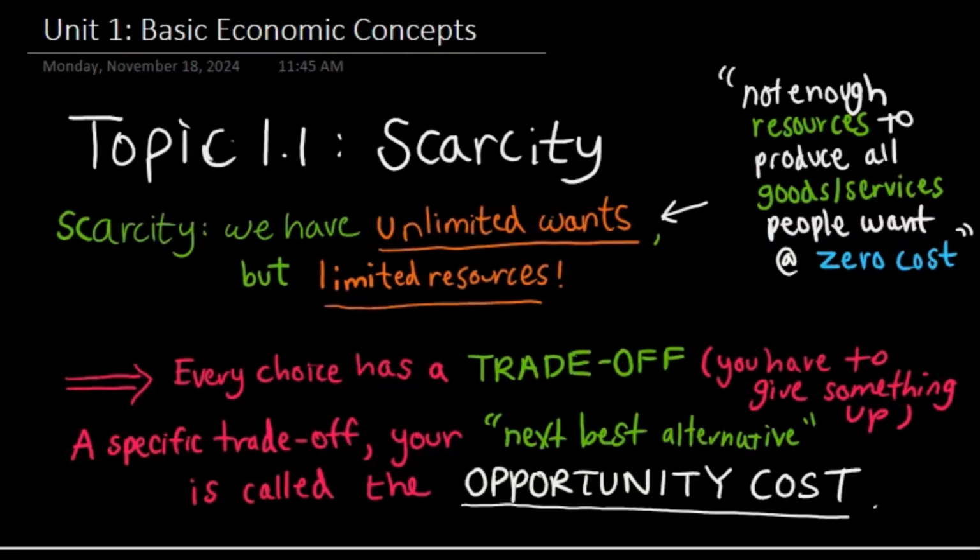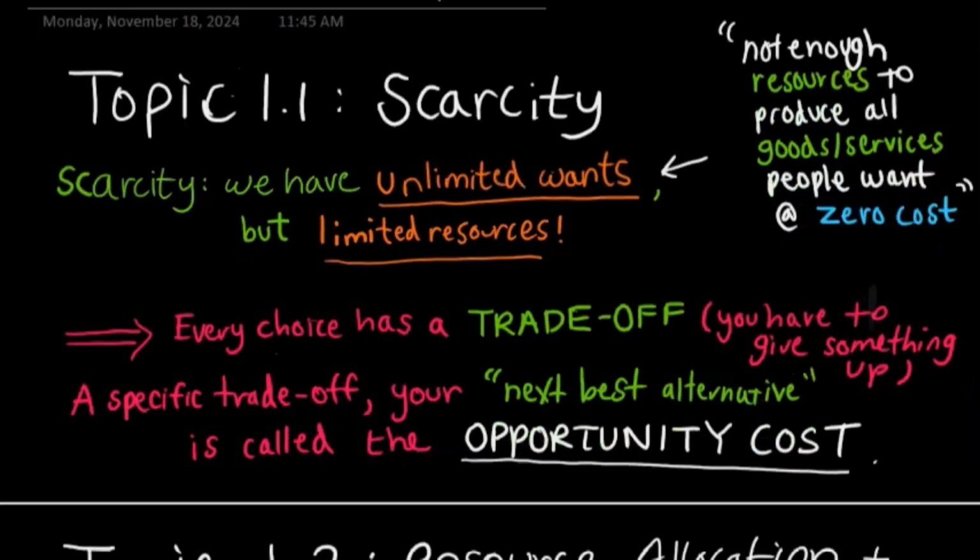So if you went to college, you're trying to get a degree, right? That's sort of like the gamble you're taking. But then your opportunity cost or your next best alternative, you could have gone to trade school or entered the workforce immediately and started making money like that, right? So that is your trade-off and your next best alternative.